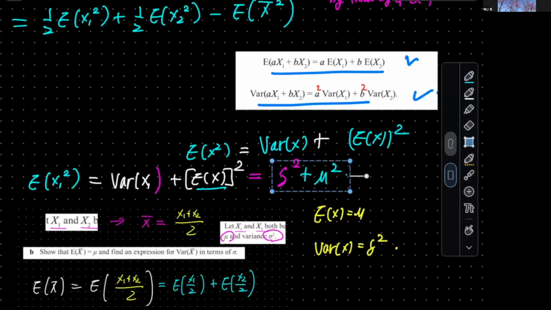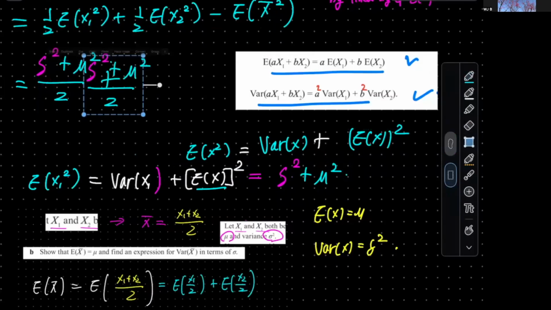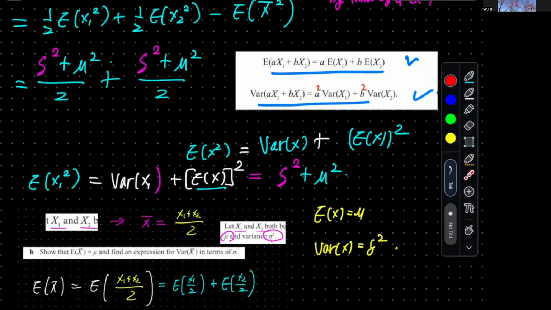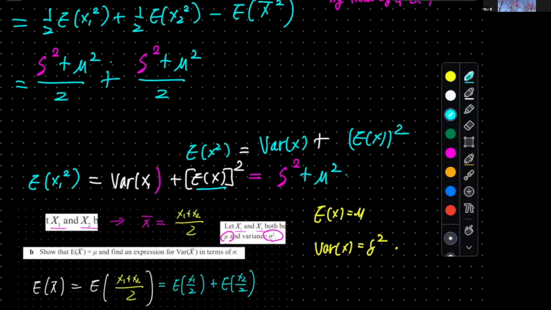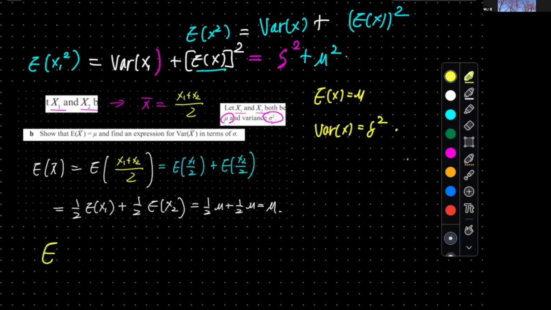That is great. So that will be given for the first term divided by 2. And then the second term for the x2, because it was identically distributed, will be giving the same value, right? Because their expected value and sigma were the same, mu and sigma squared. So that is great. And then what will be the expected value of the sample mean squared? Well, we found the expected value of the sample mean, and then the variance. I believe the expected value of the sample mean was mu, and then the variance of the sample mean was 1 over 4 sigma squared. That was given.